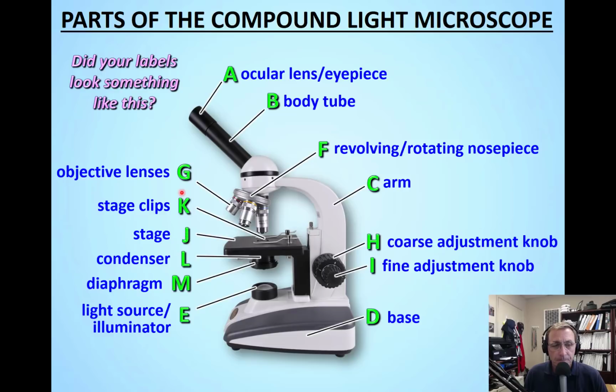On the stage, J, you get K. That's the stage clips. They're on top here. Makes perfect sense if you know this flat part is the stage, that the clip part on top is called stage clips. There you go. That's brought to you by Captain Obvious, by the way.